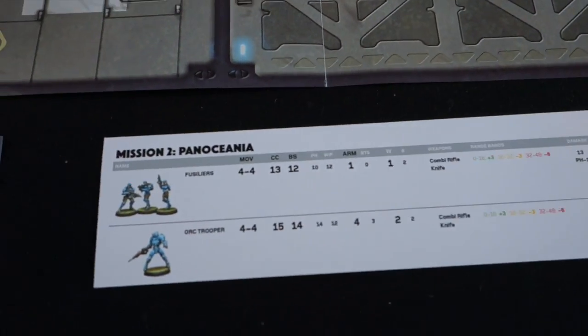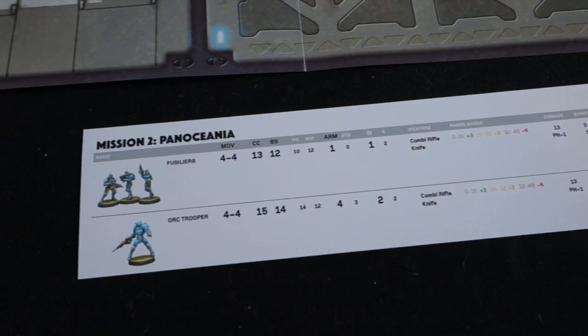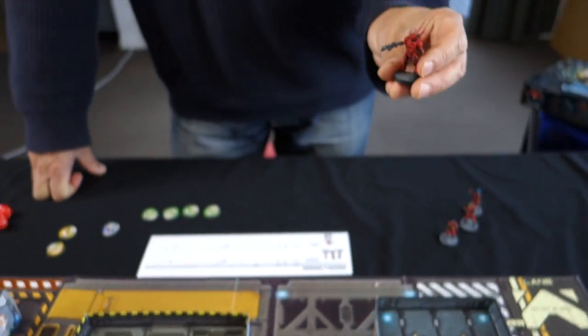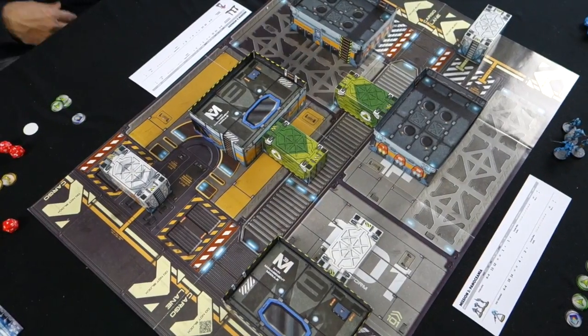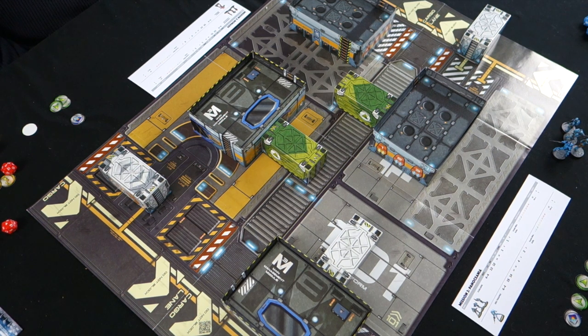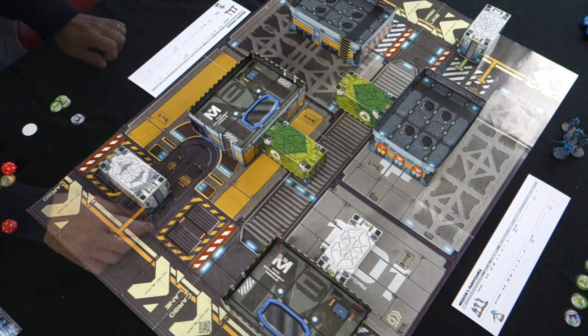Now I must point out these are my reference sheets. I made these just to make the referencing a bit easier. But we've got an Orc trooper on the Pan-Oceania side, and on the Nomad side we have the Mobile Brigada. So here we are about to start mission 2, and I won the initiative roll, so I can choose either to keep initiative or keep deployment. So I will keep initiative. So that means I choose who gets the first player and who has the second, and this order is maintained. So that means you keep deployment, so you get to choose who deploys first and in which deployment zone.